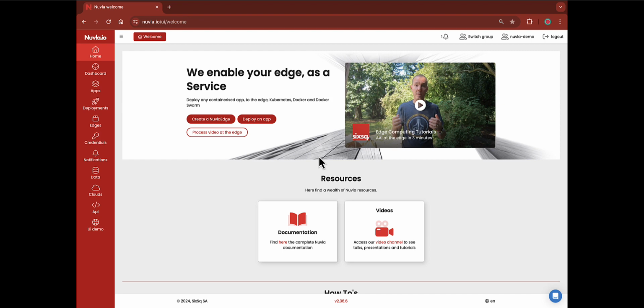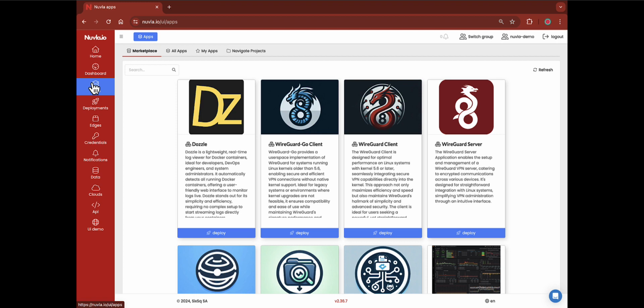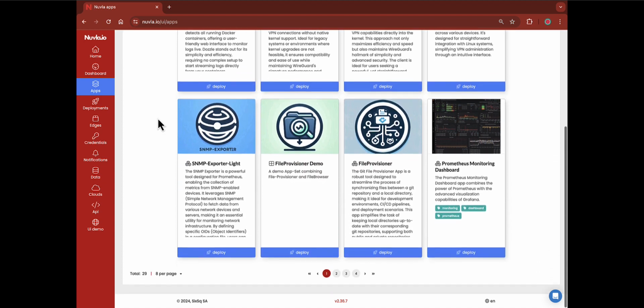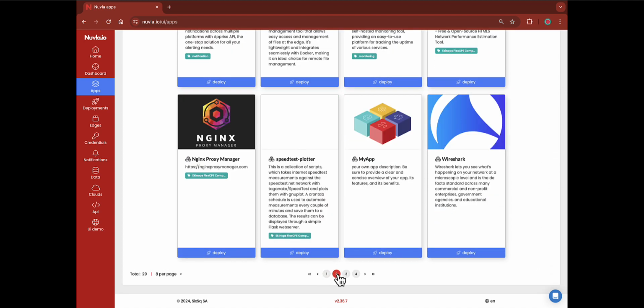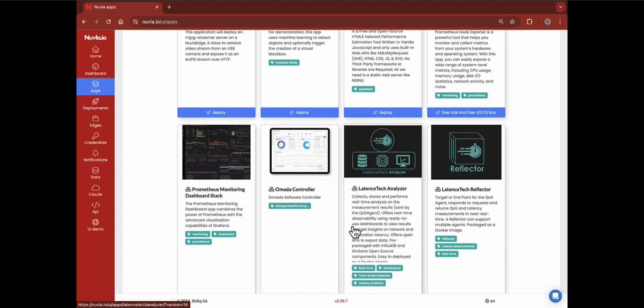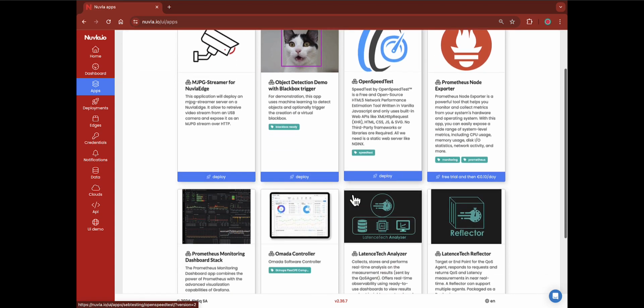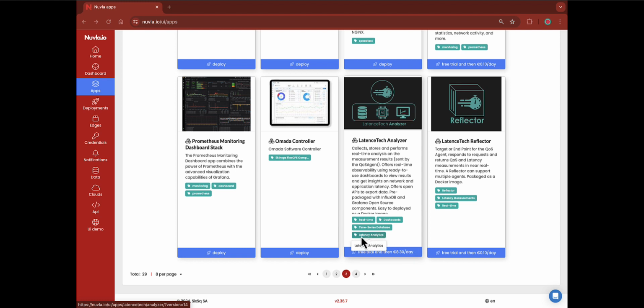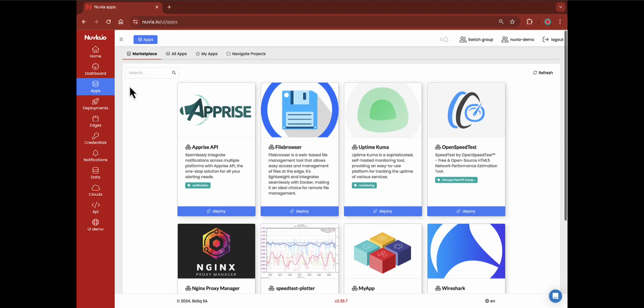using Nuvla.io. By clicking on the Apps tab, here on the left, you land on the Nuvla.io marketplace, which has a wide range of free and paying apps to deploy on your edge devices in a few clicks. It is also possible to deploy your own app and potentially to share it with other users, free of charge or for a fee set by you. All you need to do is to register your app on Nuvla.io.